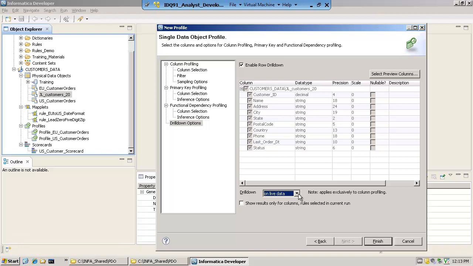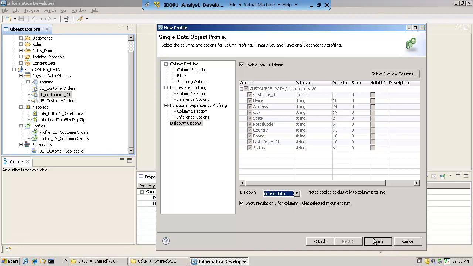It seems that on live data would probably be a performance hit, but in fact, no, it isn't. I would recommend always drill down on live data, even though there is data being sent back and forth because of bandwidth. It is better to do this. Stage will occupy a lot of resource, a lot of disk space. So be careful. For large volumes, I recommend, do not do it stage. For smaller ones, yes, but for large ones, leave it as on live.